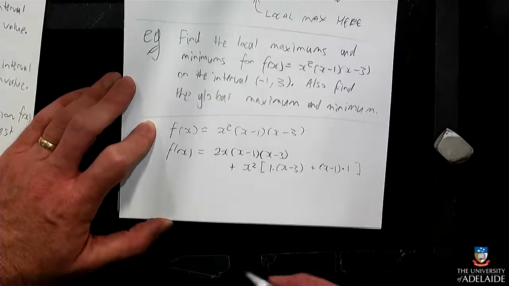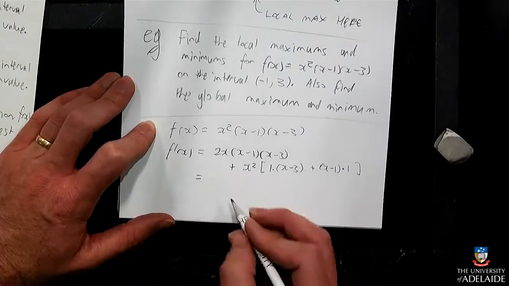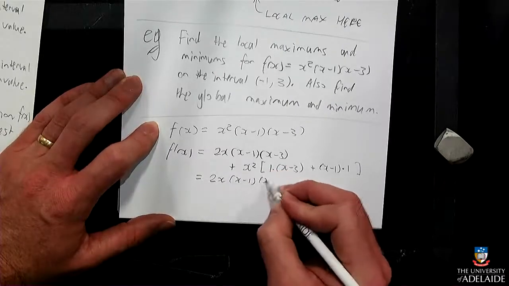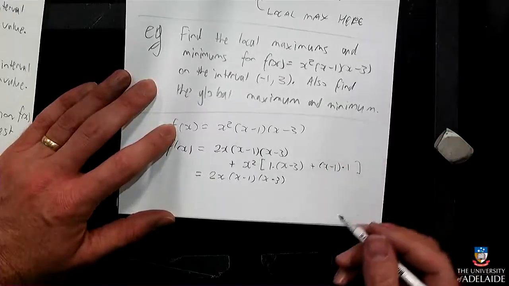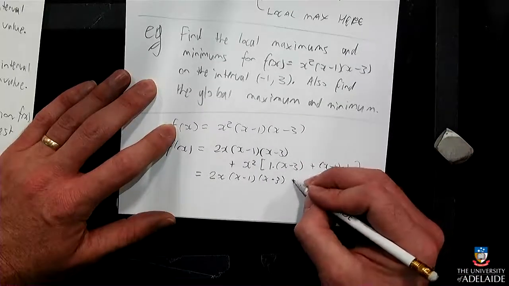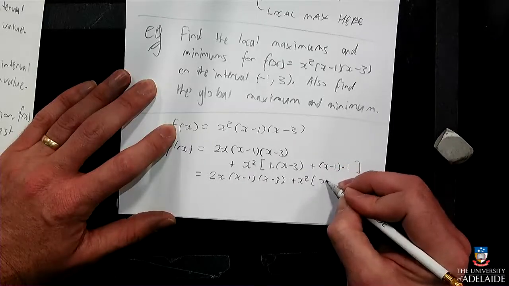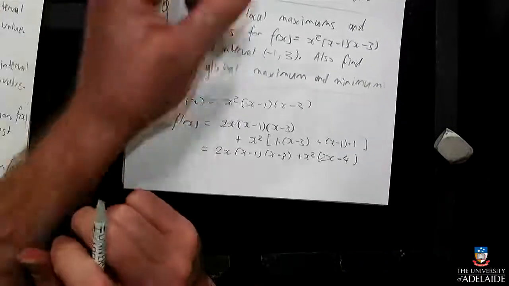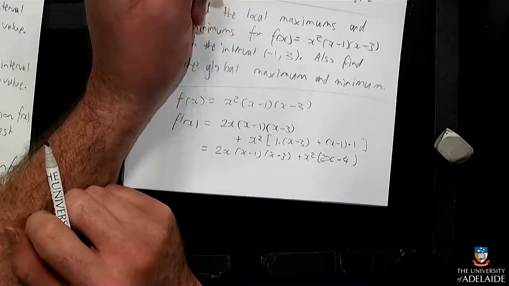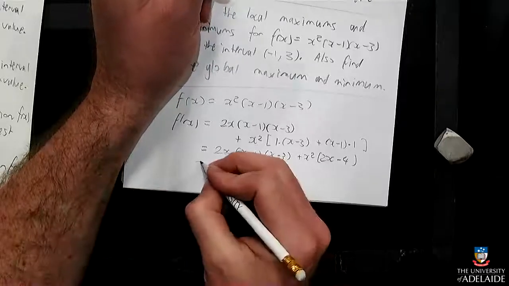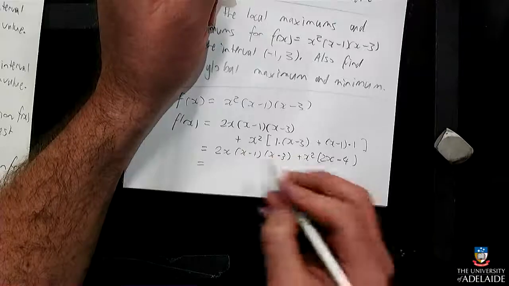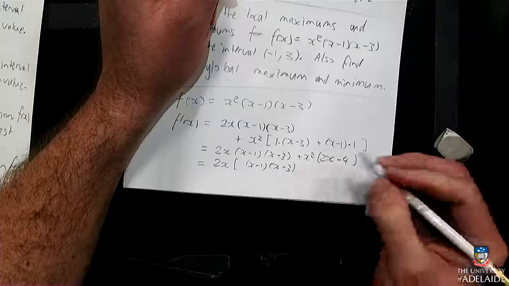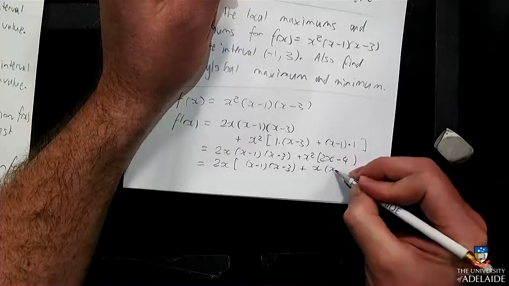Okay. Well, everything here I can see has an x in it. So actually, just let me do a little bit more. This would be 2x take 4 there. Okay, that's cool. And so everything has an x, so I will take that out. And actually there's a 2 in this one as well, so I'll take a 2x out. So I'm left with x take 1, x take 3, plus x take 2.